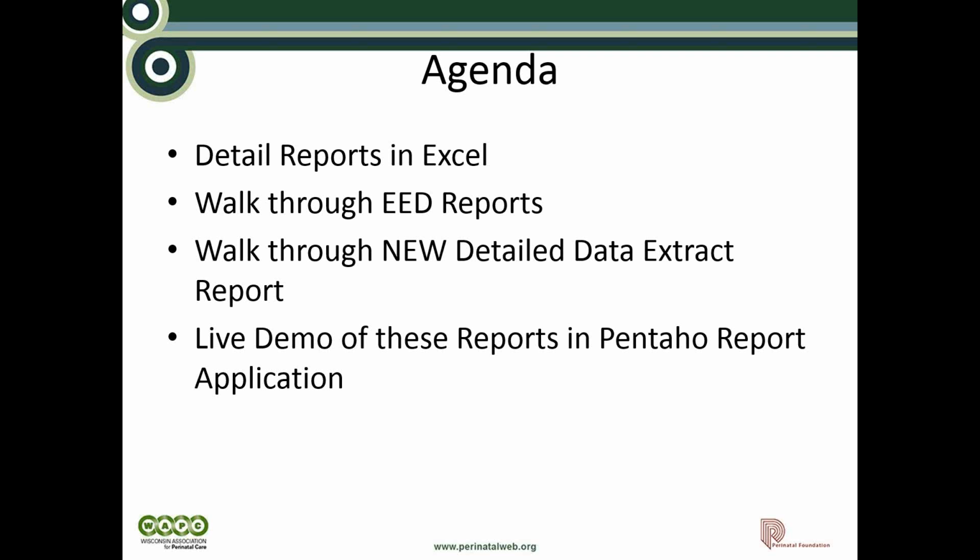Then we'll walk through the new detailed data extract report, and I'll talk a little about what that is and why you should use it. Then I'll go through it on the live site using our test hospital to show you how they work.